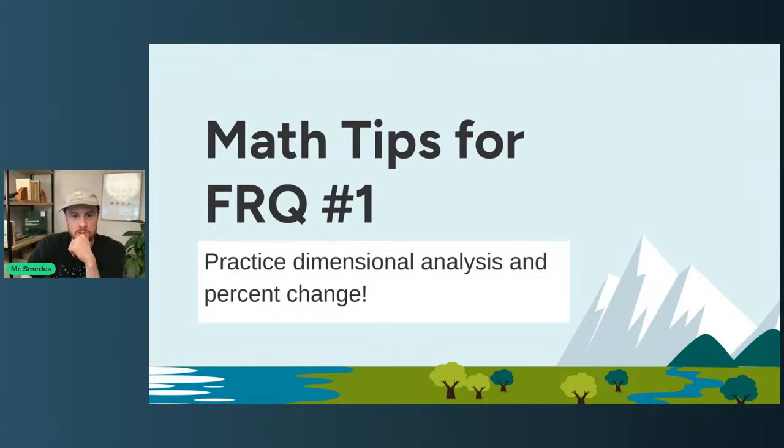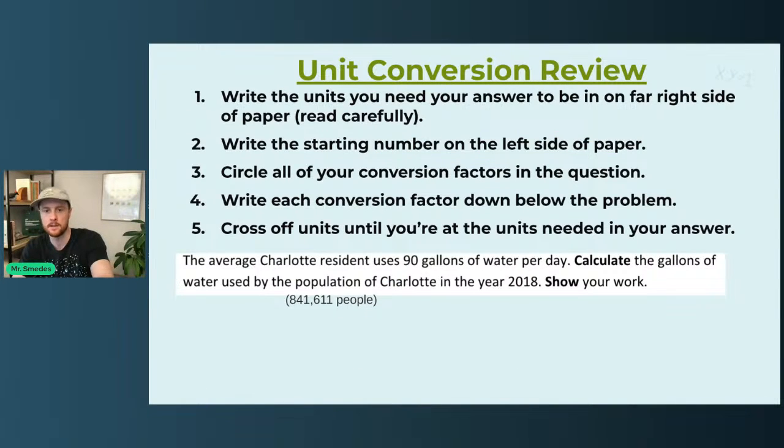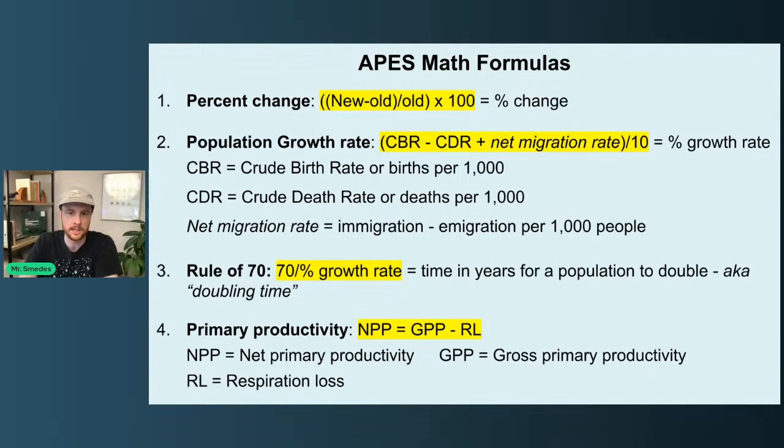All right. So here's some math tips. If you want to store formulas in your calculator, there are no rules against that. And there's a specific line in the College Board testing handbook that says that memory does not need to be cleared. And so if you go to my link tree, there is a slideshow that has this slide here. These are the 4 quote unquote kind of formulas that you might have to do in APES. Unfortunately, there's no formula for dimensional analysis.